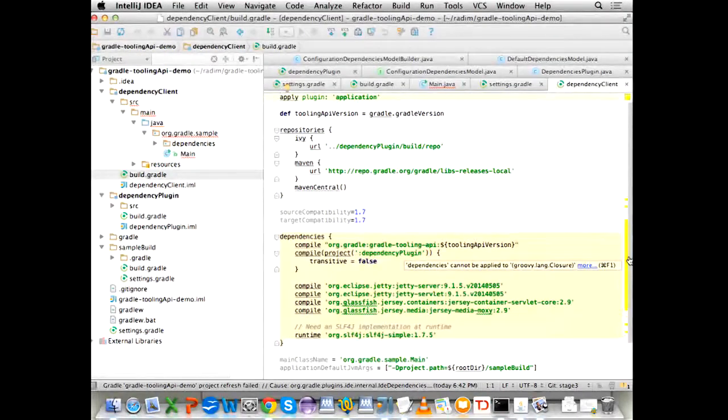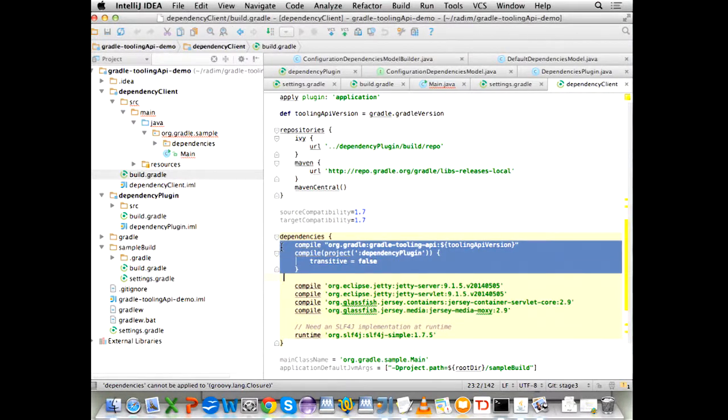Okay, because I wanted to show it in a browser, I added Jetty server dependency and wanted to run it with embedded Jetty. The interesting part is here. If I say that my dependencies plugin is depending on Gradle API, it gets a lot of dependencies. It will depend on Gradle core with those APIs.